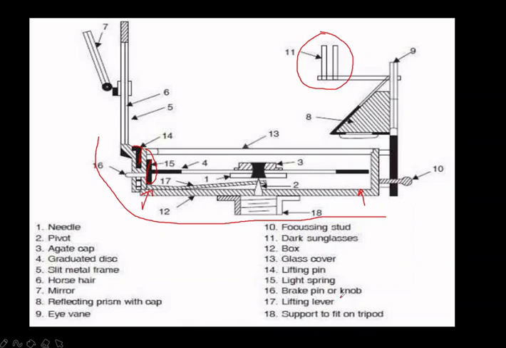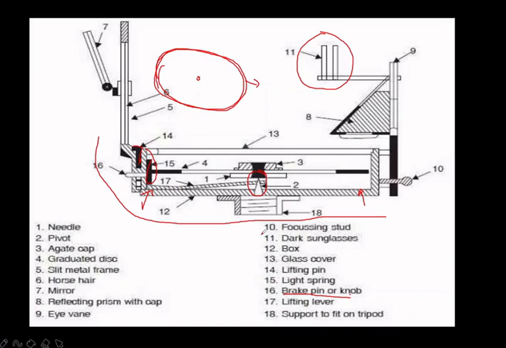Brake pin or knob. This graduated disc is supported by this pivot only. Whenever a ring is supported by the pivot only, the vibration on the periphery of the ring will be more, it will be undulated, and it will not stop its undulations or vibration whenever we are sighting. In that case, if we use this brake pin or knob, we can restrict or slow down the vibrations or undulations of the periphery of the graduated ring.